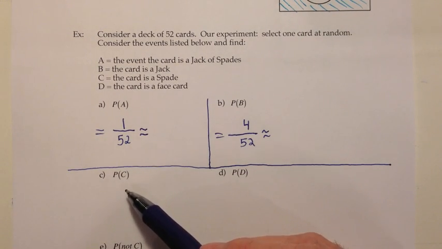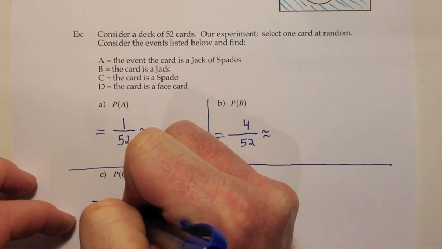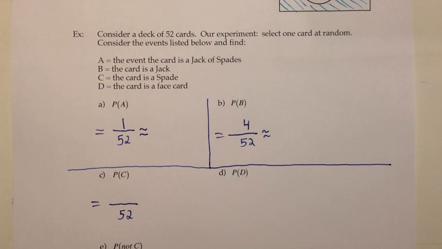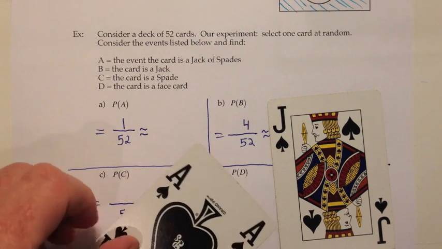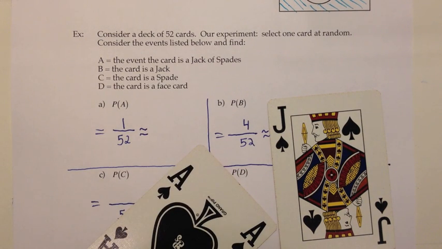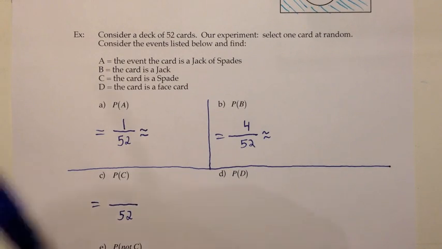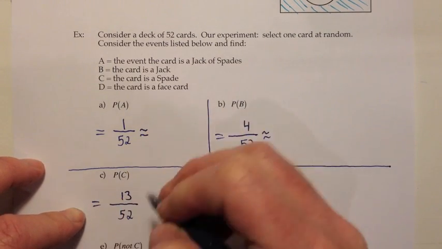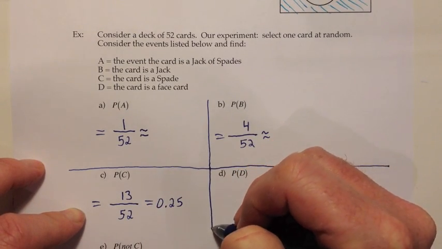The probability of C, the card is a spade. So again, choosing the card out of 52 from the deck, our denominator is 52. And when we mention just a suit only, then we don't care what the denomination is. So we'd want that one because it's a spade, and we'd want this one because it's a spade as well. And if you look at that chart, or if you know a deck of cards, once a suit has been specified, there are going to be 13 of those. So this would be 13 out of 52, which happens to be 1/4, so that's 0.25 exactly. You don't need the calculator for that one.